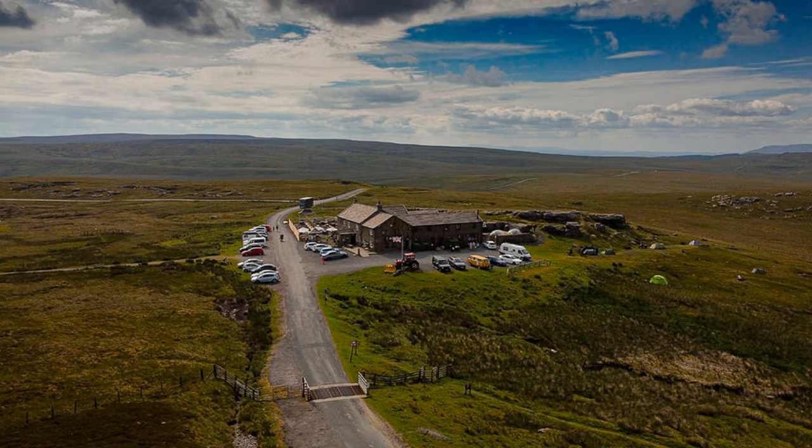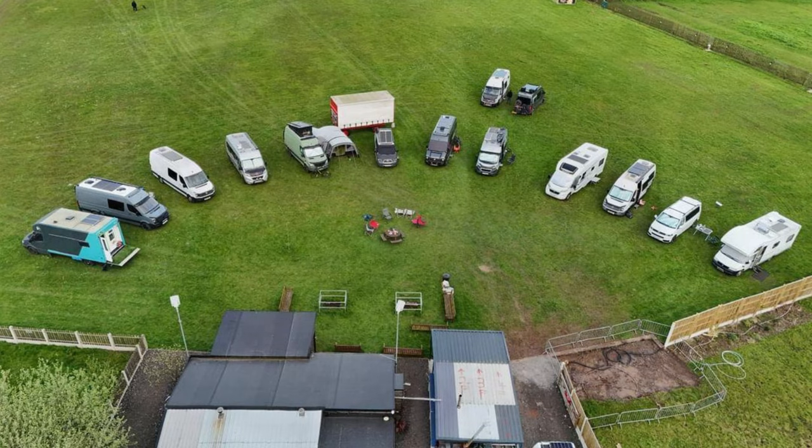We went to Tanhill, highest pub in the UK. We then went on to North Lincolnshire. We went to Wheeler Fields. We spent a weekend down there with some good friends, and we drove all the way back and we've had no leaks. I've been using it locally as well, and as you can see from that, everything's bone dry.